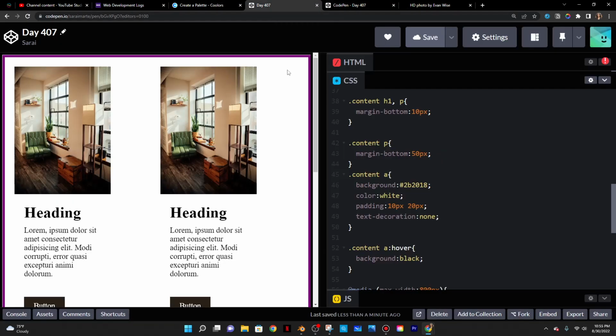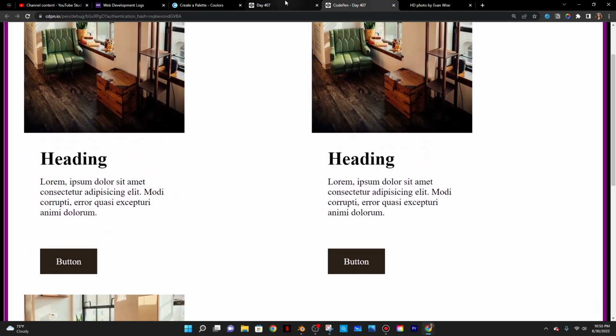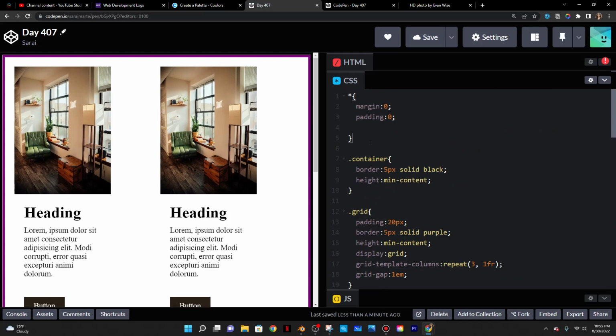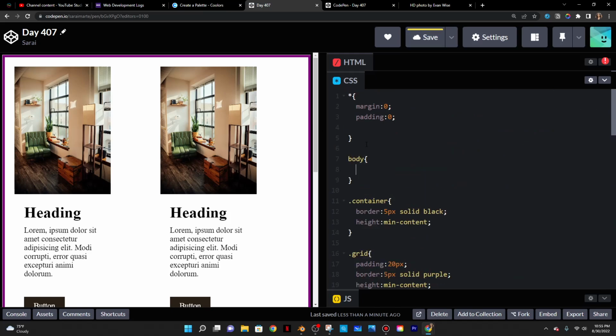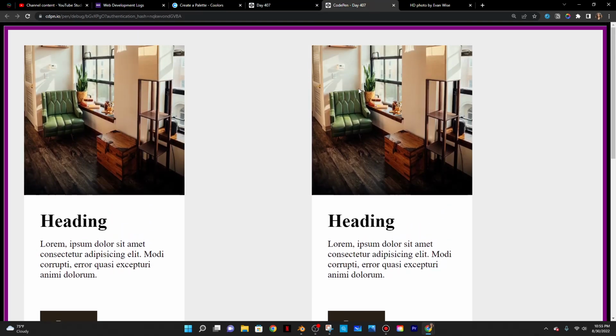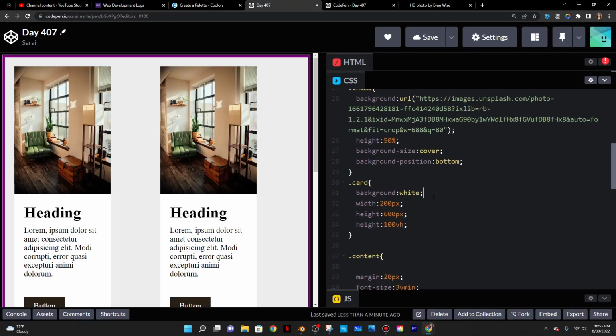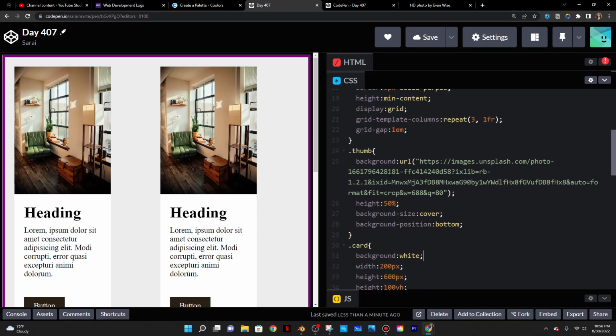And I think, why is it looking like that? Oh my God. And then what I'll do is I'll give the body a background of hashtag EE, oops, EE 6 times. And then the cards, I'll give them a background of white. There we go. And then for some reason, I just don't know why there's such a gap over here and why they're so large. It's so weird. So let me try to figure that out.